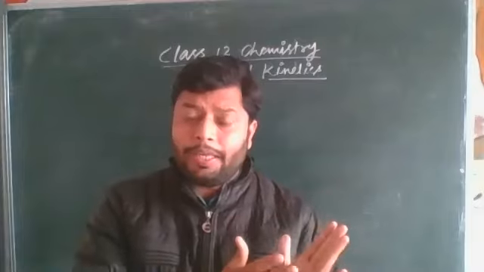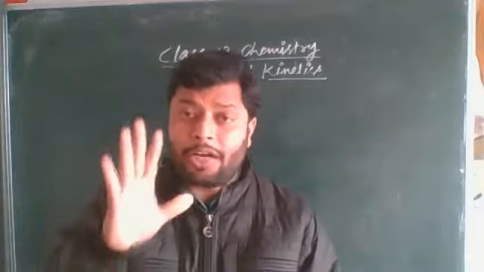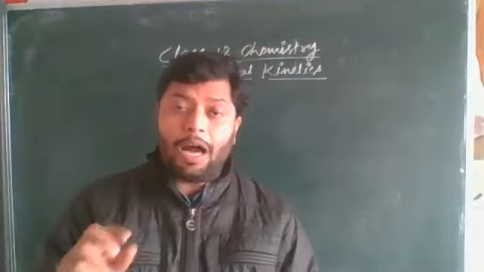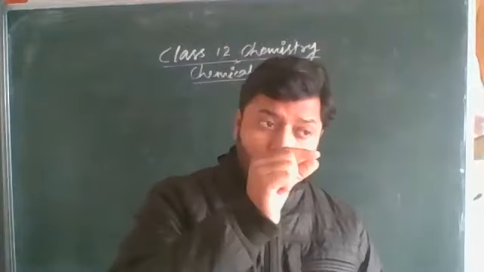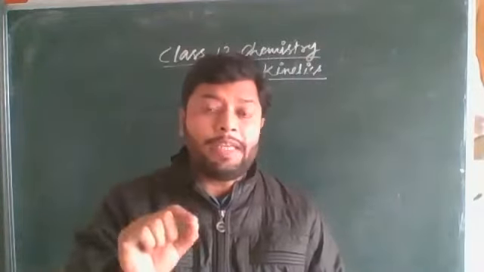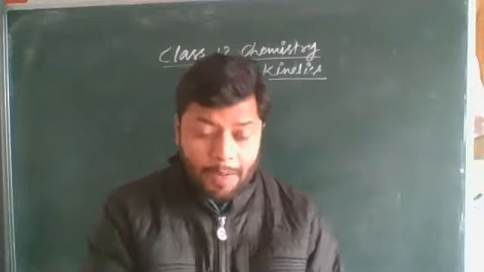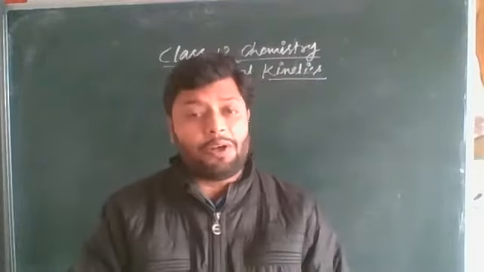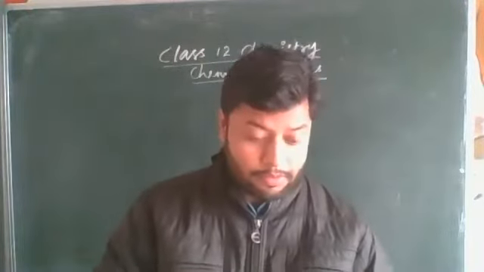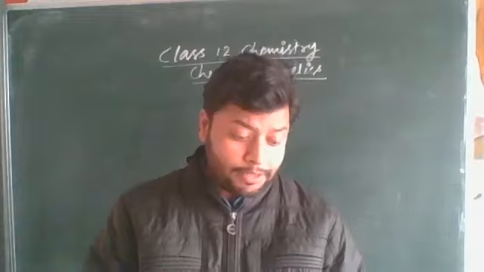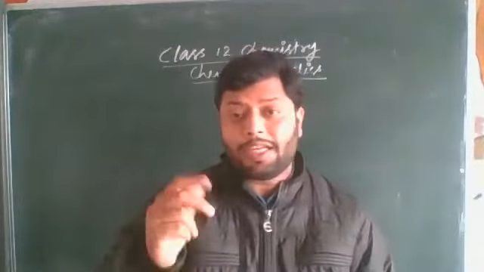Okay, it is fine. First we have to be sure whether the thing will go on or not. That is called feasibility or spontaneity, which can be explained on the basis of thermodynamics. But thermodynamics alone cannot be applied without knowing the rate of the process or the rate of the reaction. So this chapter is all about the rate of the process, the rate of the reaction. The first topic we have to learn is the rate of chemical reaction. Let's discuss the rate of the chemical reaction.